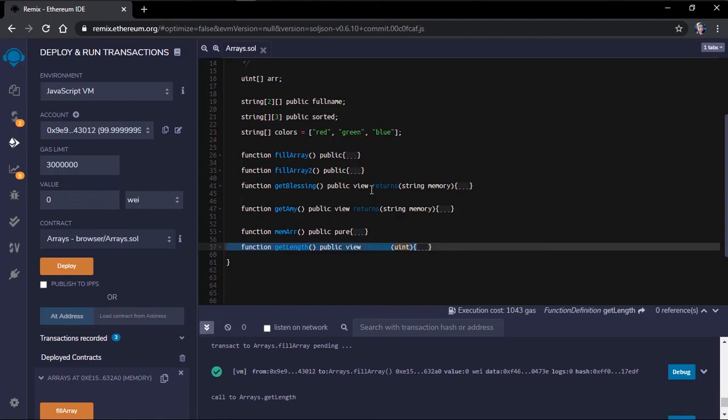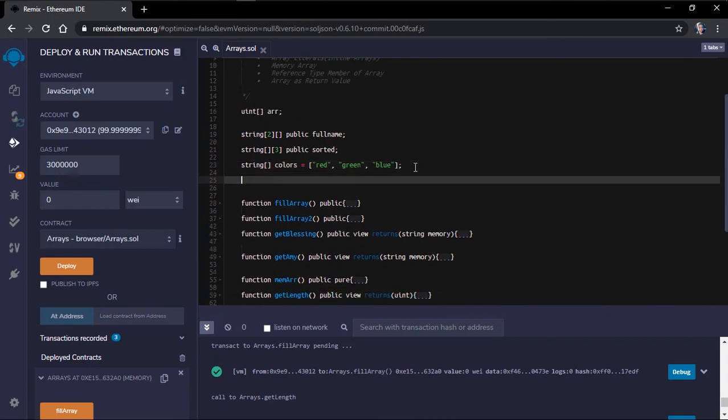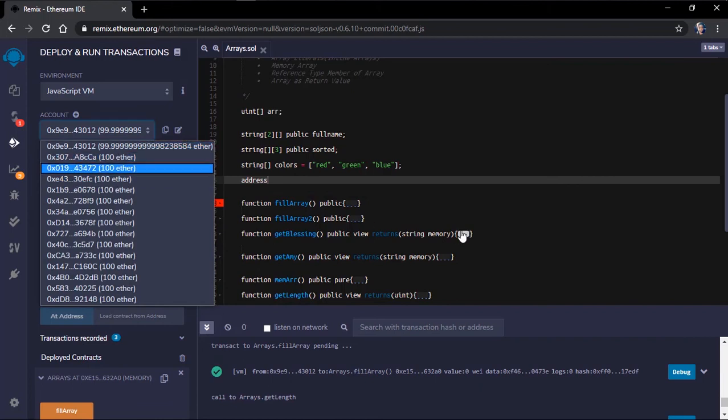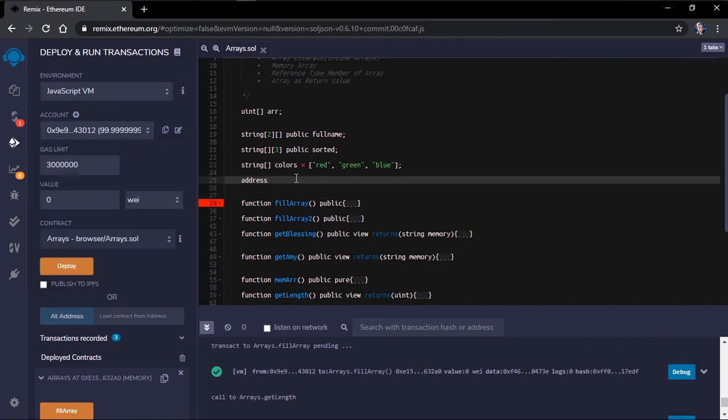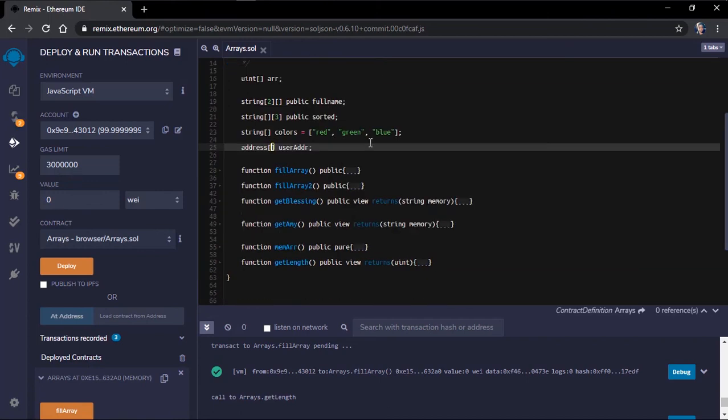So to return an array, let's see. Okay, I'll create an address here. Address is a type of addresses. So I'll create an address, make this an array. I'll call it user address. So I've created an array, a dynamic array, one-dimension array.